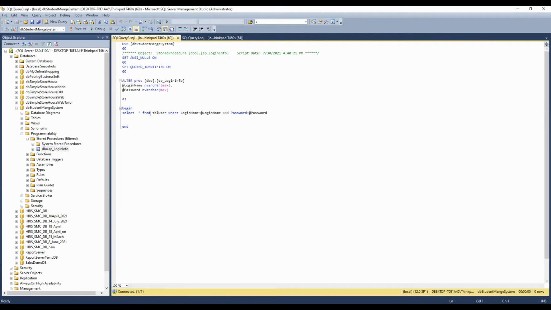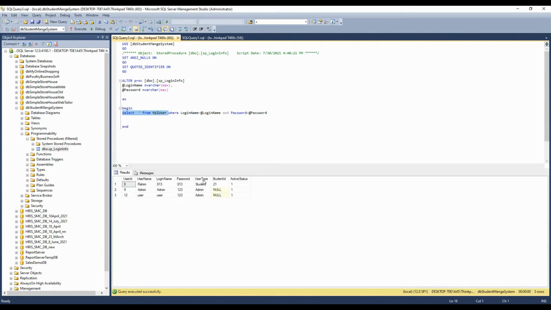Now if I execute this query, we can see the user type here. We can define here which user is a student or admin.